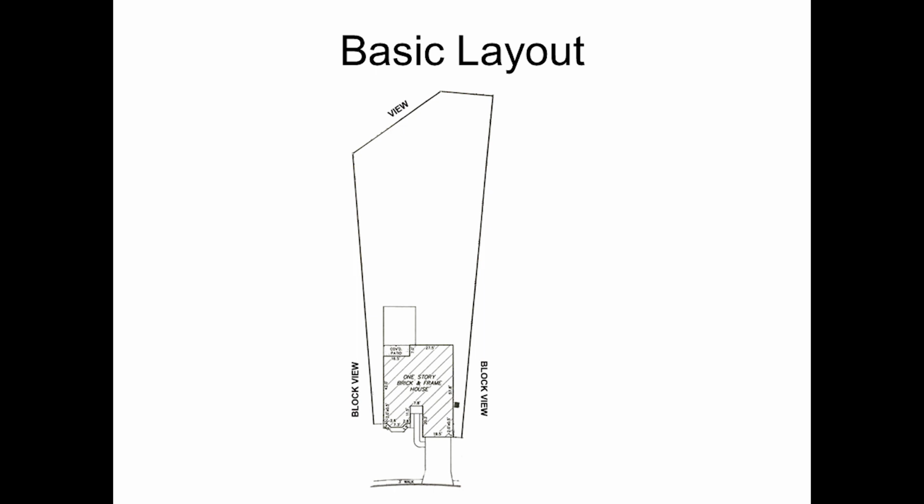So we're going to start looking at this overall scheme. We've got two-story houses on the side. We want to block the view from those because we don't want the neighbors looking in on us. But we do have a view out to the top, and we also have to worry about noise, both from road traffic and from the buses. It's something we need to take into account when we start doing our landscape design. Another thing I've added in here, the little black box, is where the AC unit is. So I need to think about that for both noise and access to it, things along those lines.